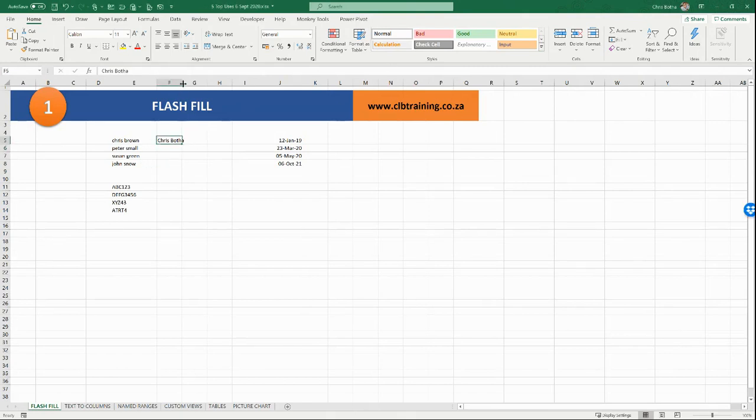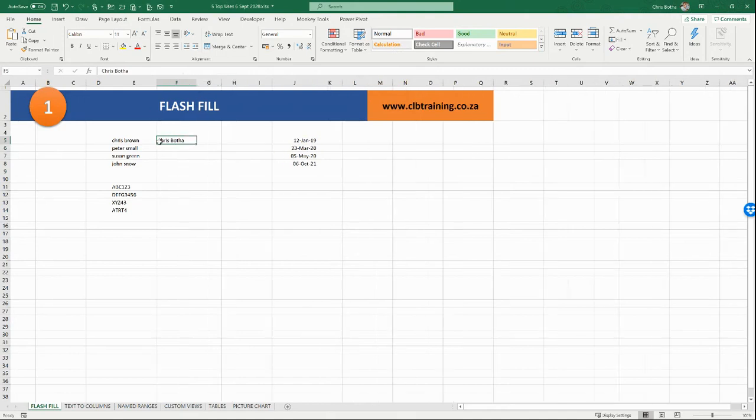So for example, you have to be in that specific cell, no columns in between. So what you need to do is you type in the first option the way you want it to appear. Then you just copy it down and you will get this little box on the bottom right corner. You will click on that and you will have the flash fill option. It will then copy them down.